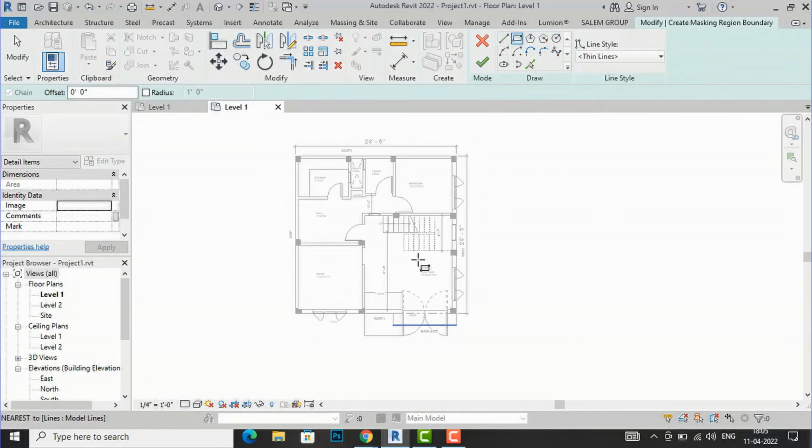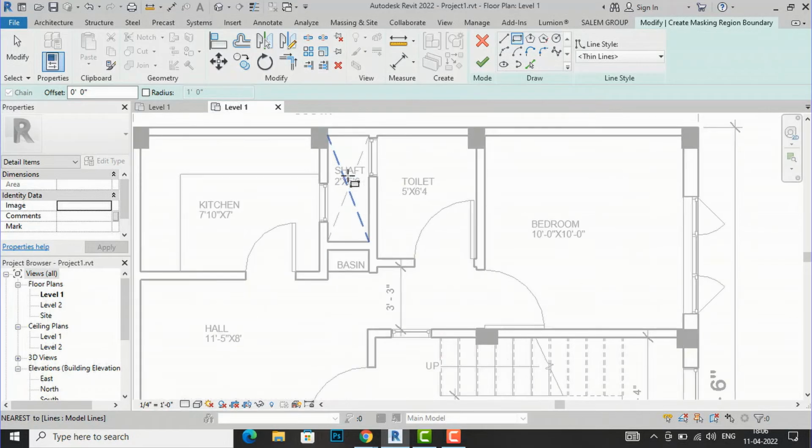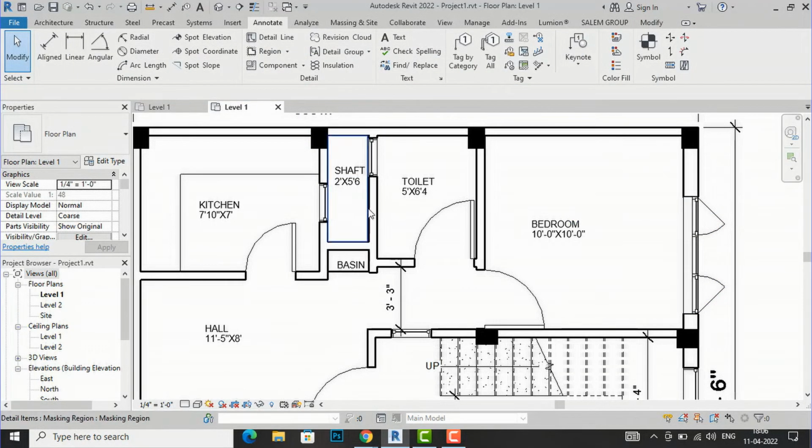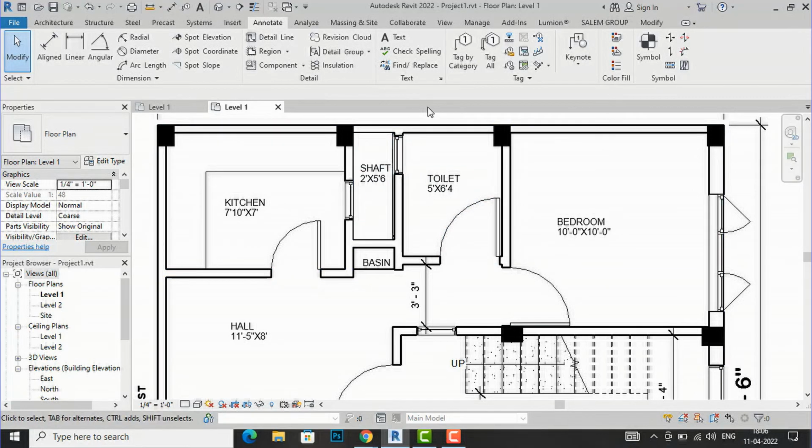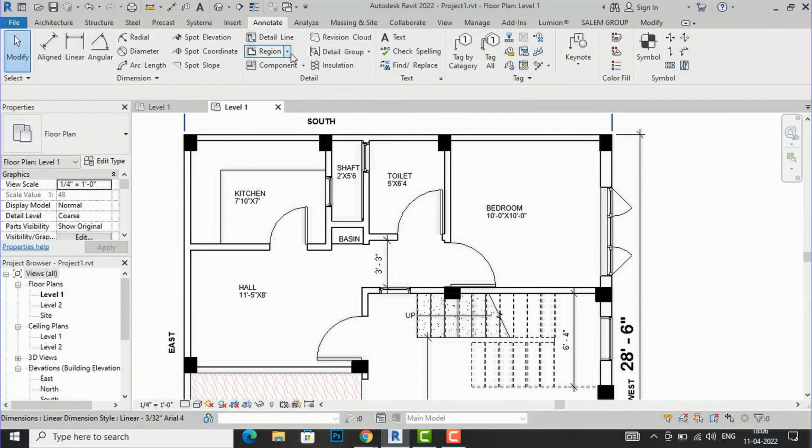Suppose I want to hide these line patterns here, and if I want to hide this cutout area here, I am going to select this rectangle tool, and use the masking tool here, and I will draw a rectangular area of masking, and now I'm going to finish this, and you can see this diagonal hatch pattern has disappeared. These diagonal lines have disappeared due to masking.